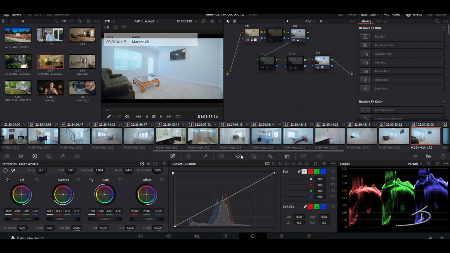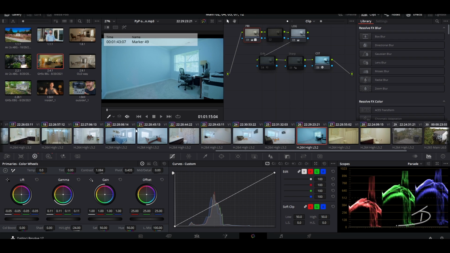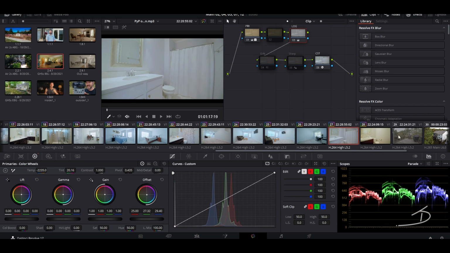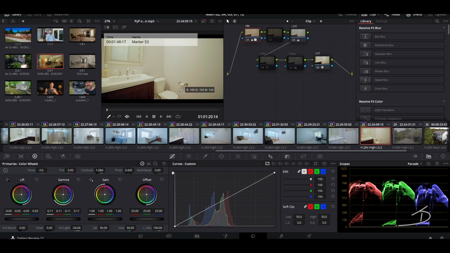There we go. This one, we're going to steal this color because it's too blue again. Here's another bathroom like I was talking about. Look how crazy that color looks, but it's very easy to deal with. Grab that right from the toilet again, just like before, right from the toilet. That seems to be the best place.